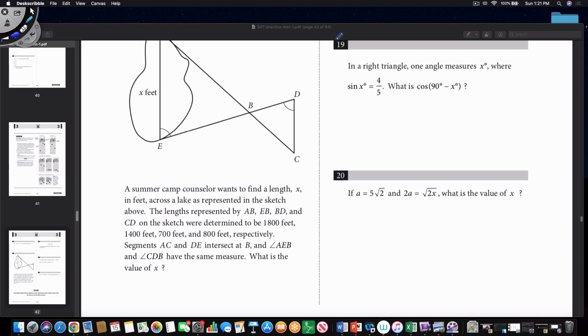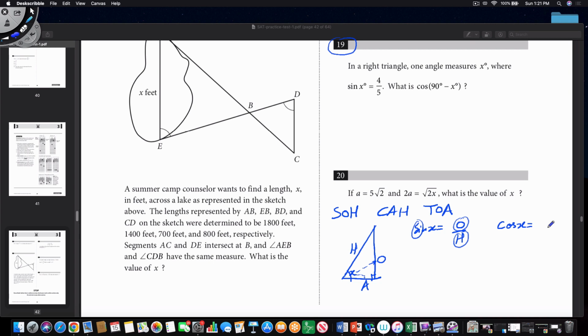So before we solve number 19 here, let's go through a basic refresher course on the SOHCAHTOA. So SOH, CAH and TOA. If you have a right triangle and let's say this is your angle X, the side opposite to that is O, adjacent to that is A, and the side opposite to the 90 degree of course is the hypotenuse. So sine of X will always be opposite over hypotenuse, from which comes the SOH, then cosine will be adjacent over hypotenuse and the tangent of X will be opposite over adjacent. That's how you get the SOHCAHTOA.